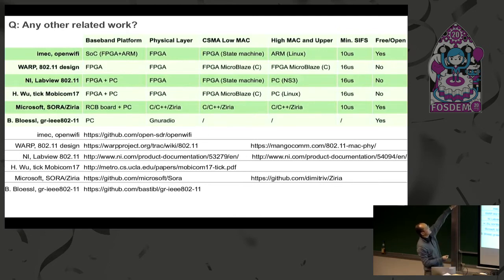Such as, the first row is our implementation. The second row is from WARP, which originated from Rice University a long time ago. I think some of you use that FPGA design, but it's pure FPGA. There's no Linux, no native Linux framework, right? And National Instruments LabVIEW, they have the whole FPGA Wi-Fi design based on USRP, right? With the X300 series where a big FPGA is inside. If you have budget, yes, you can use National Instruments.